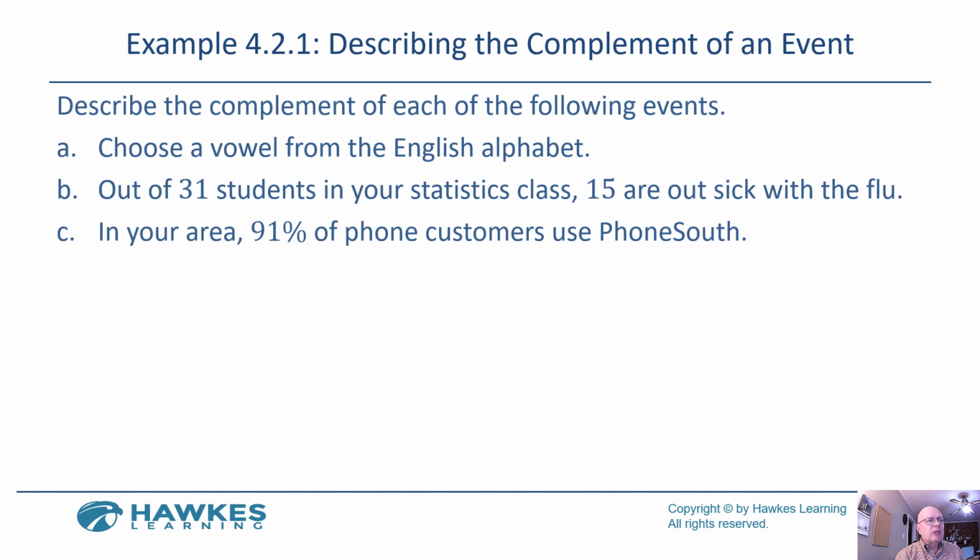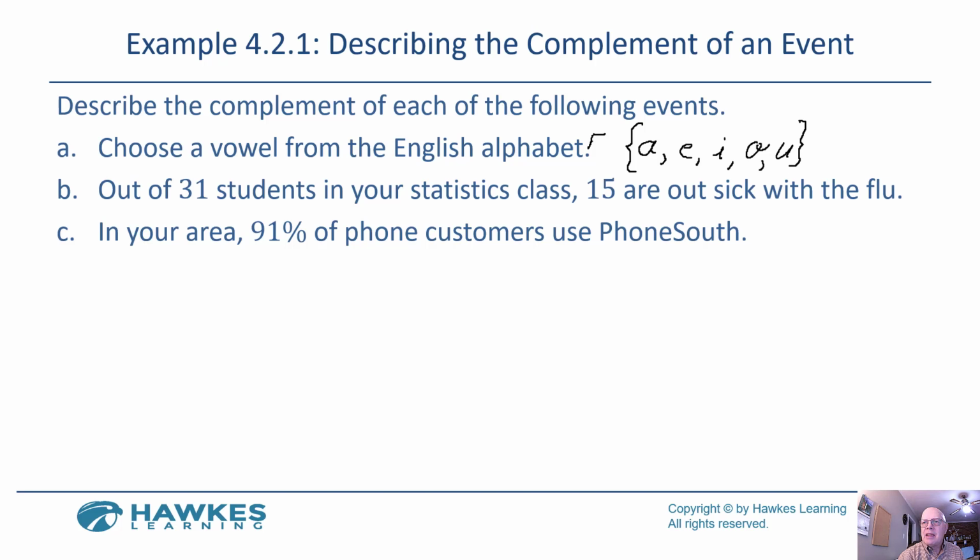A couple of samples here to give you an idea of what we're talking about. Describe the complement of each of the following events. Here's a good chance for you to maybe hit pause, write down what you think the answers might be, then we'll check your answers. Part A, choose a vowel from the English alphabet. Well, if we go with the standard vowels, A, E, I, O, and U. I know there's some others that are considered from time to time, but those are the standard ones. Now, what's the complement?